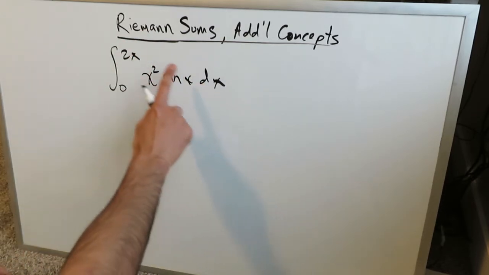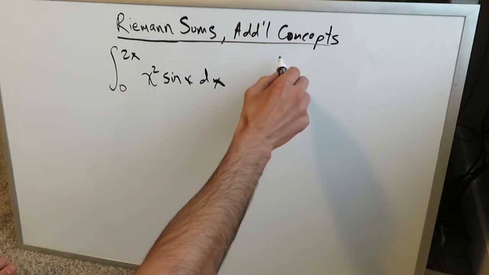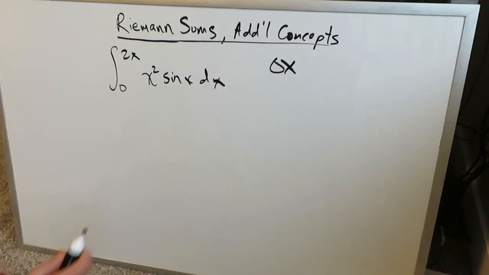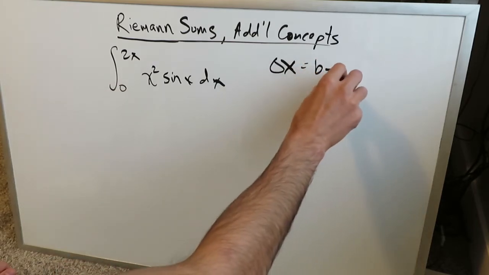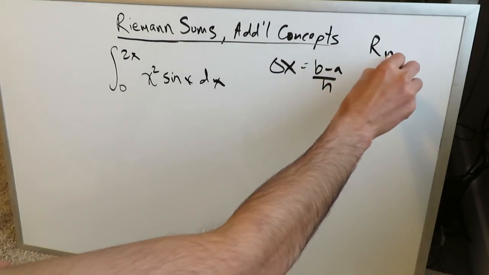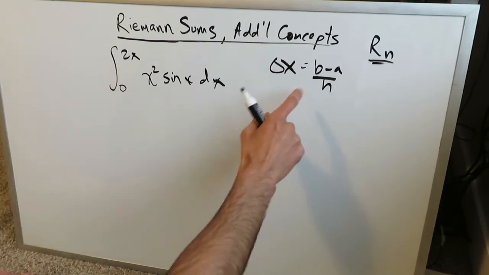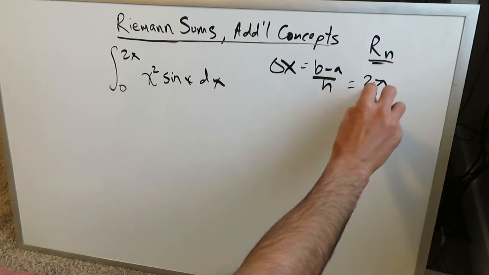If you're looking at this expression, we have to convert this into the limit of sums. The first thing you want to do is look at this delta x, the interval. That's the first thing you want to study, because that's the easiest thing you can do. You have a b and an a value, and you know delta x is always b minus a over n. You don't know what n is in any of these instances. This gives us an expression that will help in developing the Riemann sum expression. The b over here is 2 pi and the a is 0. 2 pi minus 0 is 2 pi, so delta x is 2 pi over n.